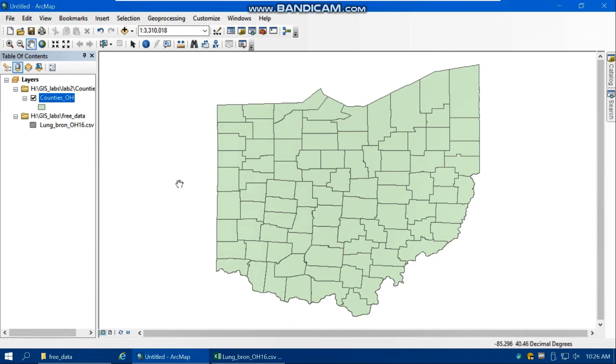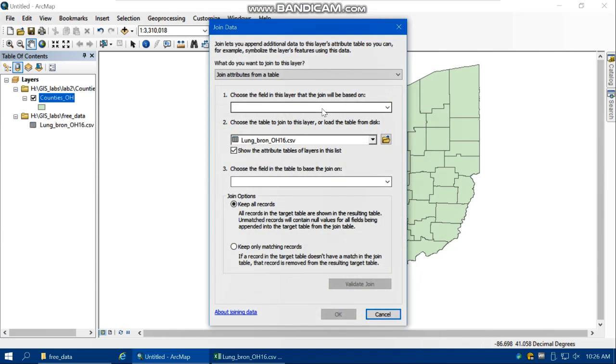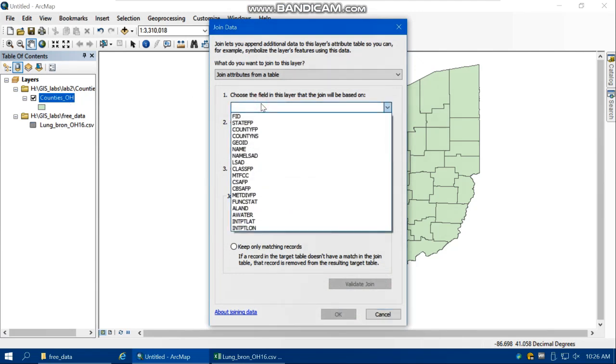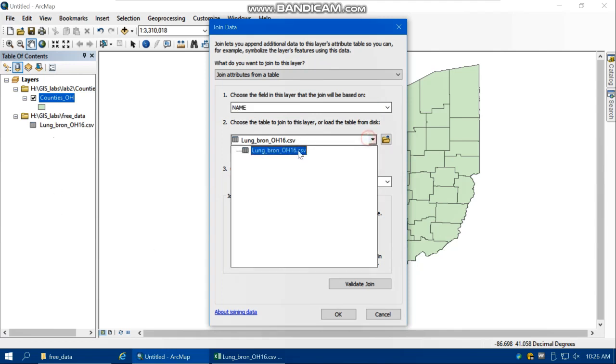So we have to join this CSV file to this shapefile. We right click on the shapefile, join and relate, join, and here you have to select the field that is common between the shapefile and the table. This one is based on the shapefile, which is name. And here you should select the table that you're supposed to join to this shapefile. In this case, we only have one table, so we don't have to worry about that. But sometimes we have so many tables in the table of contents, you have to select the table.